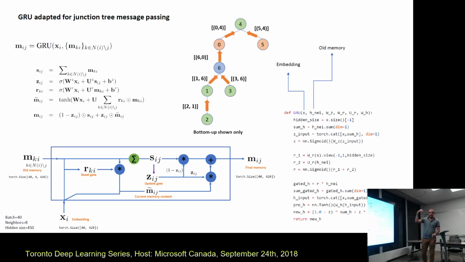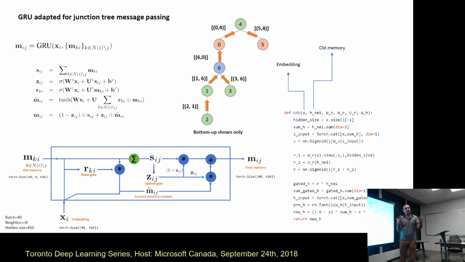Now, what type of information are we transferring? Basically, initially we have no information. So we start at, let's say, a node here, this leaf. What information does it contain? Zeros. So what they do is they collect that information, basically a tensor of zeros, and then they combine that with the embeddings, not word ID, with the embeddings, and then they feed it to the GRU.